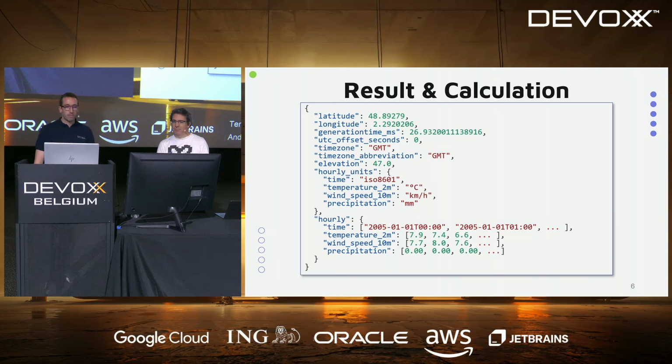The interesting part for us is what we have at the bottom. We have some arrays of data, again temperature, wind speed, precipitation, and for each of them we will have around 170K values. And we will be calculating some information. So that's our goal today.